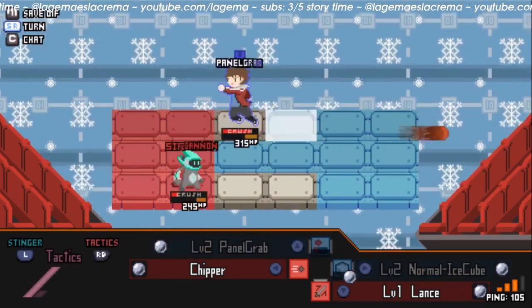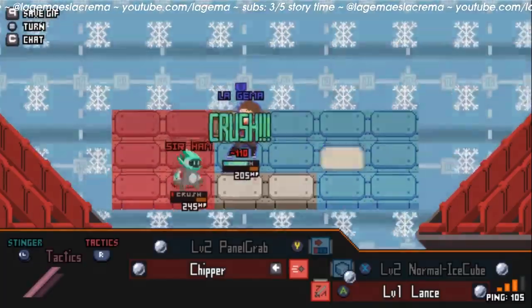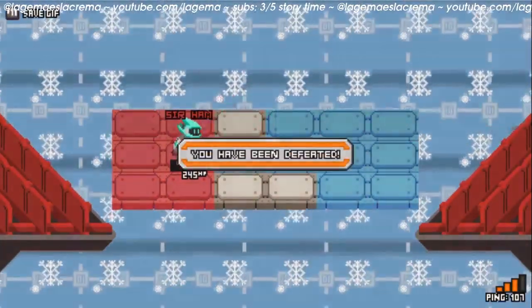Yeah, you know, just putting on the pressure, going down. He knows I want that middle row. So he's just putting in the pressure, gets a crush in. The crush gives you bar.